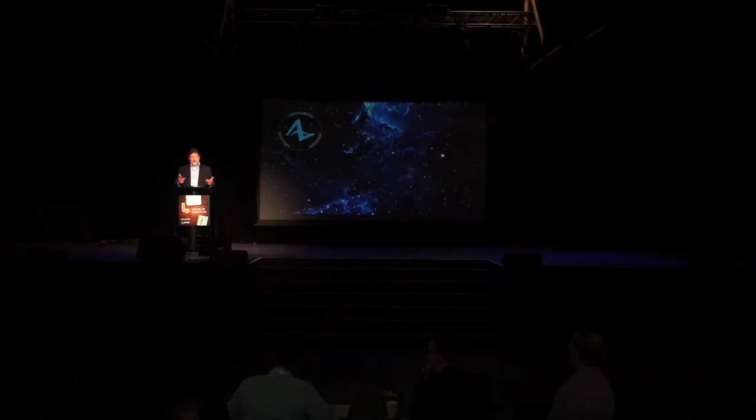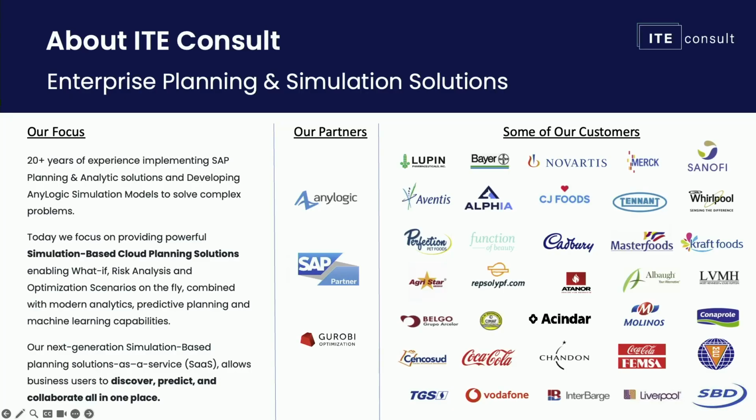Today we are working with a business technology platform that SAP has on the cloud, and we are integrating AnyLogic with this platform. And this platform has all the planning and analytic and forecasting functions that we need for our solutions, and we use it as a data platform for AnyLogic. Our main partners are, as I said, SAP, AnyLogic, and Gurobi. Gurobi is, you probably know them, they have a solver. And we also integrate the solver with AnyLogic, and that's basically how we build our solutions.